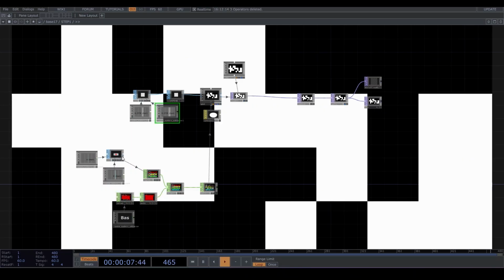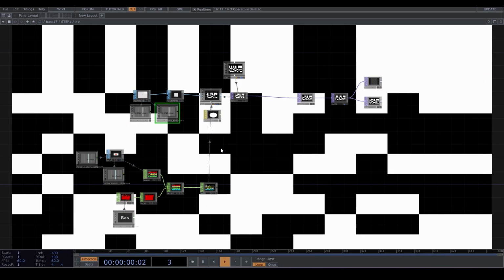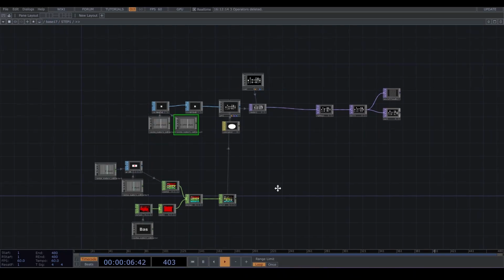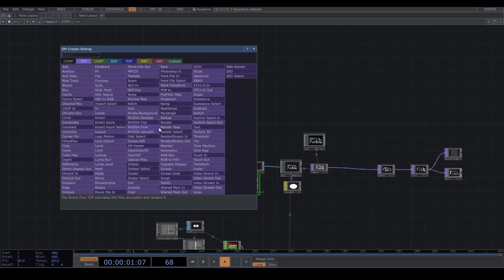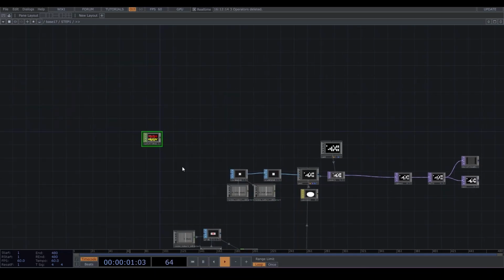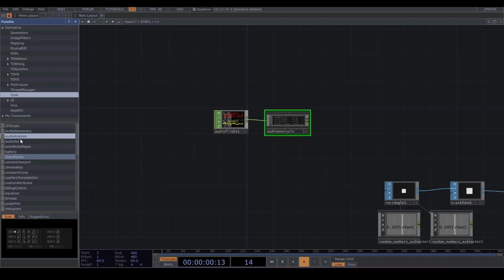So let's get started. We'll start from exactly this network and this look. I will just disable this out because it's a bit flashy right now, and we will develop the tool. So starting from our base, first of all, I want to bring in some audio file. We can just use the standard one, and I want to link it to the audio analysis, the one in the palette.